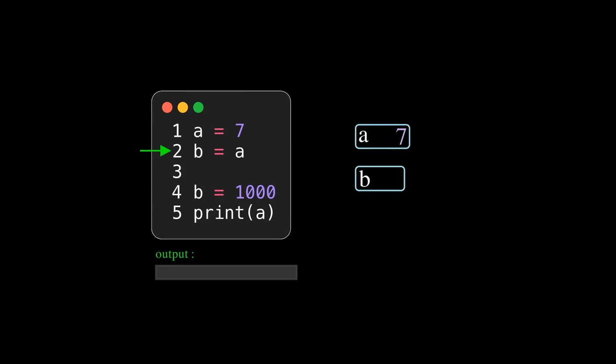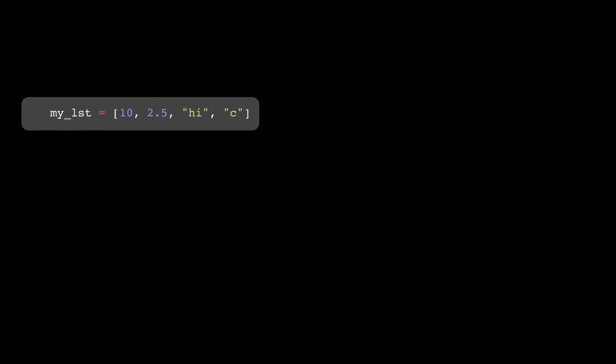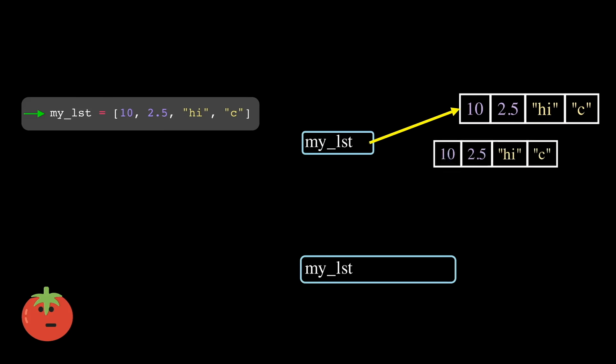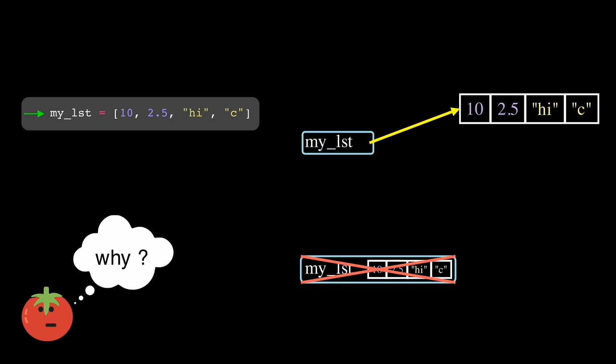With this understanding, we know that if later on I reassign variable b to something else, variable a is still untouched. If I print a, it still prints 7. Cool. So far, so good. If the variable is number or string, we know what happens. But what about Python list? Previously, I foreshadowed that when I create a list, my variable is a reference towards a list, rather than my variable containing a list. I never explained why.